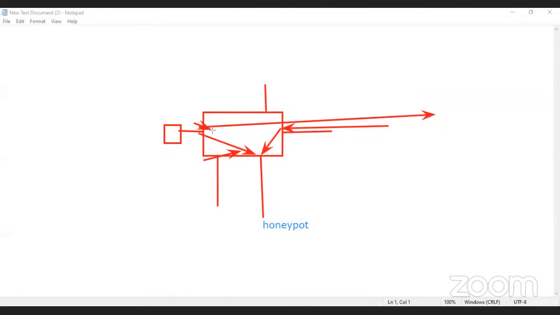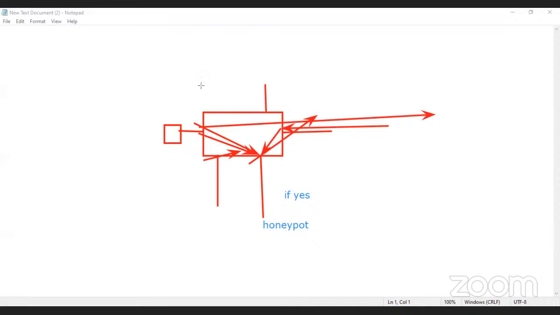Say, for example, any person who is coming from LAN and wants to go to WAN, first of all, just make a security policy for that. The security policy will be allowing your data from here to here. You will be making a condition over here: if the honeypot says yes, then only allow data going from here to the WAN port. That's it. From here to here.